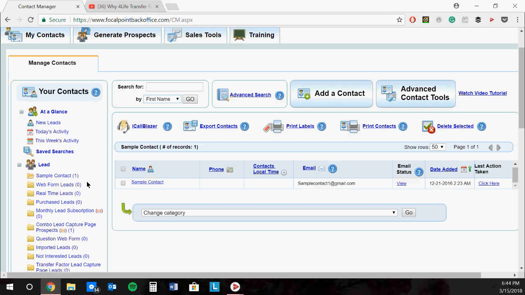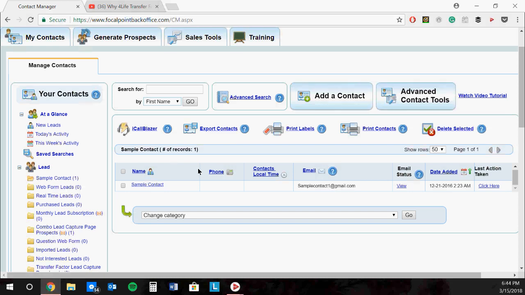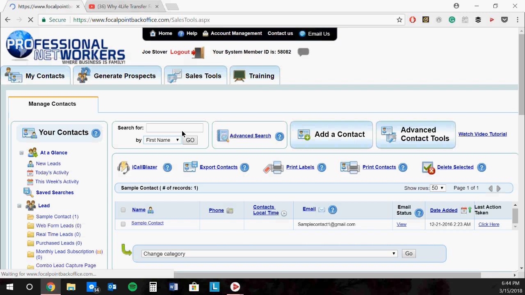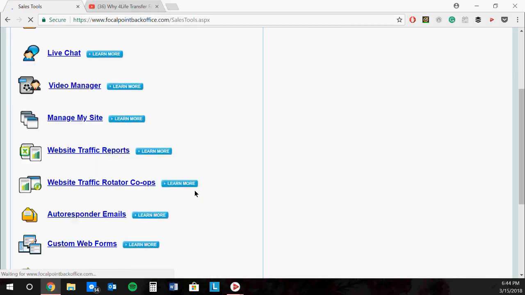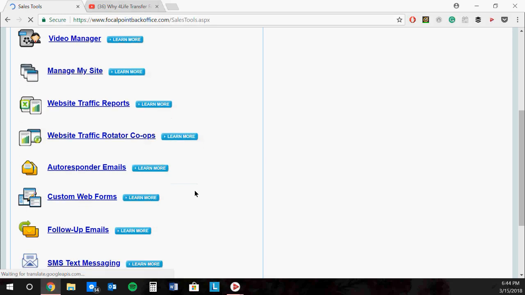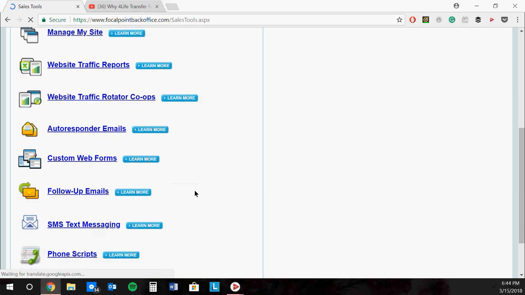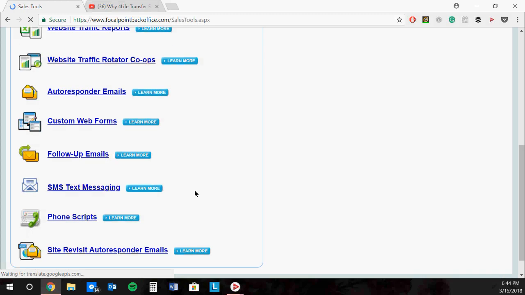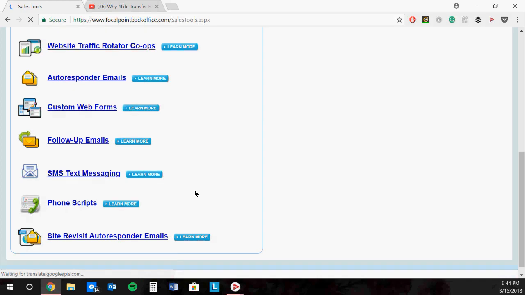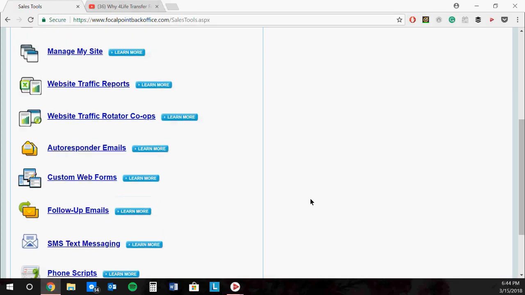That is actually all I had as far as just going through the basics of the focal point. Of course, as you saw, there are many sales tools that you can go through and mess around with. There's a training tab that you can go to that'll give you training on various things that you can access through their site.